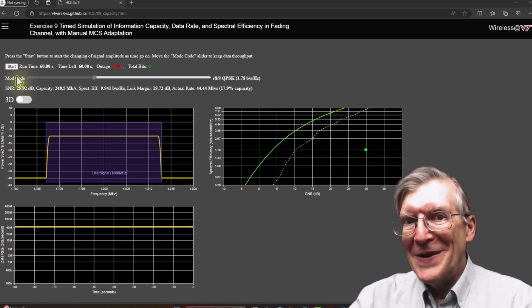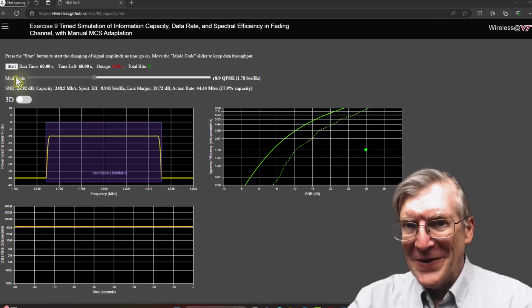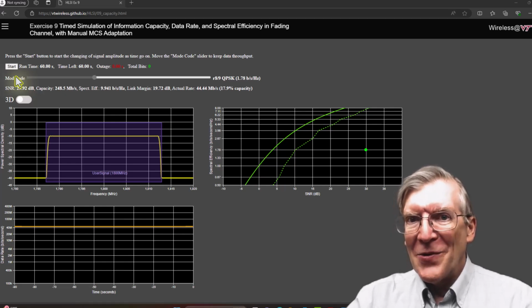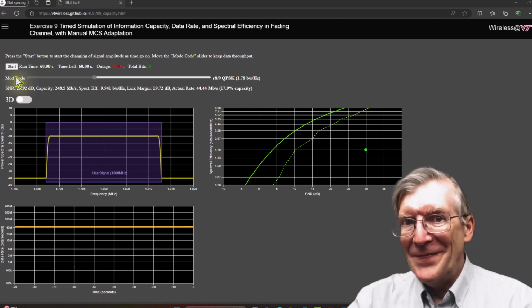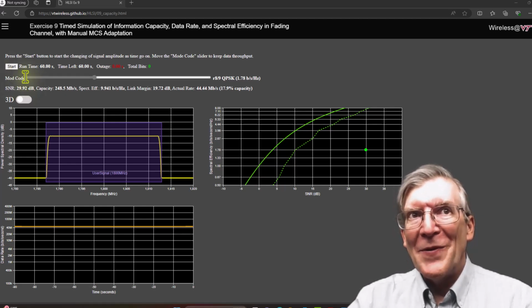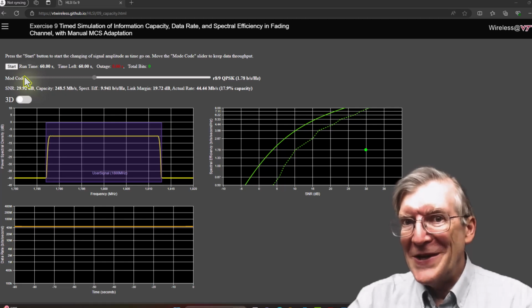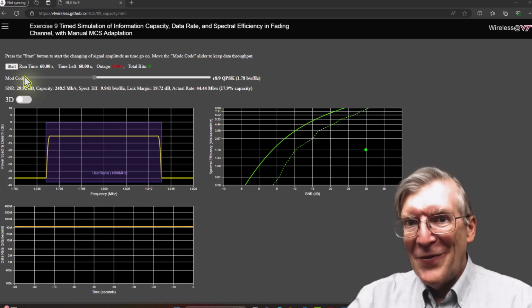The simulation also accounts for the effects of forward error correction. Forward error correction encompasses several methods of adding redundancy to a bit stream so that the received bits can be corrected if any errors occur during transmission. This slider will allow us to select from among about 12 different combinations of modulation and coding schemes, abbreviated MCS. The left side represents schemes that are more robust yet slower. On the right side, we have some that are more aggressive, using those higher order modulations and less powerful forward error correction, which allows those combinations to achieve higher bit rates at the expense of robustness.